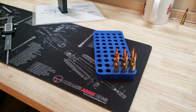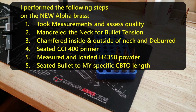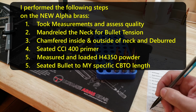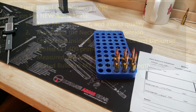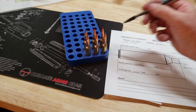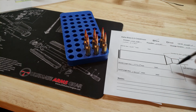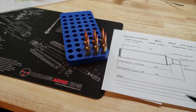Let's go over what we did. So what we did is we assessed our brass. We took some measurements. We filled out our 2 sheets. So now on this sheet right here, I can mark bullet seated done, and we're finished. We did our workup sheet for the cartridge itself. And now we have this as a reference. So when we fire these rounds, these next 60 rounds, we'll be able to enter that information here. And then when we resize them to what we need them to be to fit our chamber, we can put all that information here and then any notes down below.